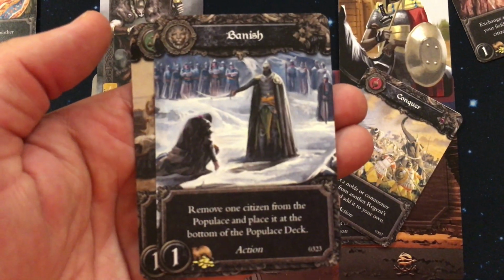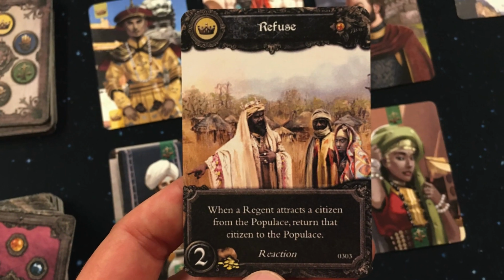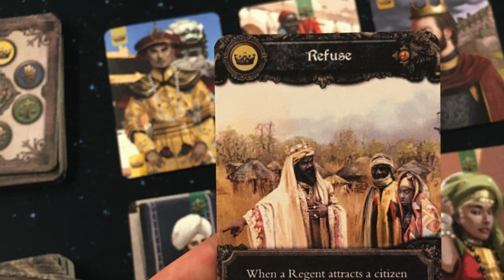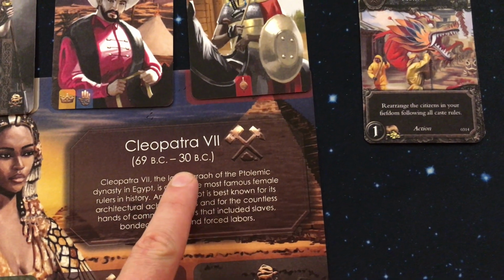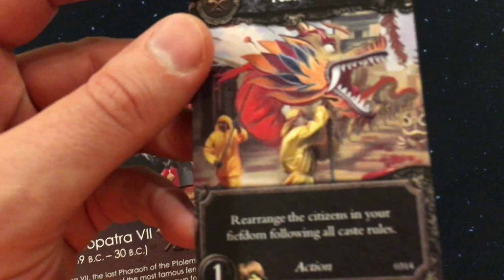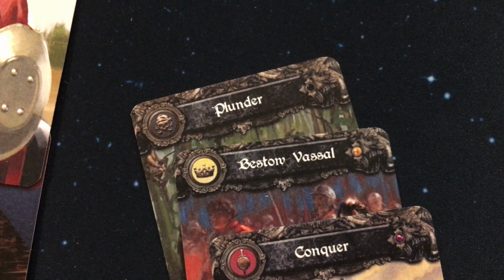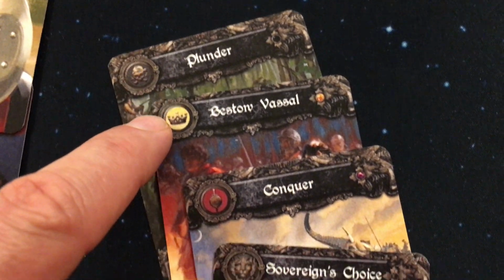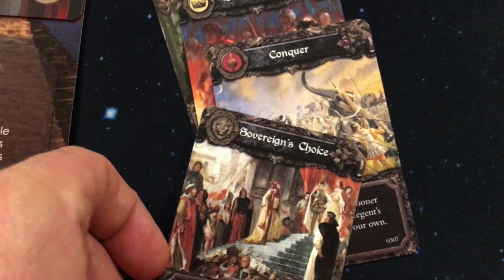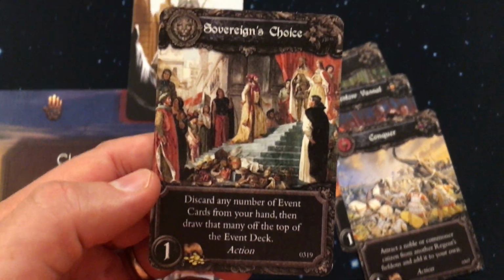Some events are caste-specific events, which means that you can't play these certain cards unless you control a citizen that is a member of the caste indicated on that card, or if your prowess, your special ability for your ruler, matches that caste. To know what caste you need to have to use that event, you will look at the top left of the card and see what icon is showing. If the icon is a lion, then that card is not caste specific, and it can be played by any player at any time.